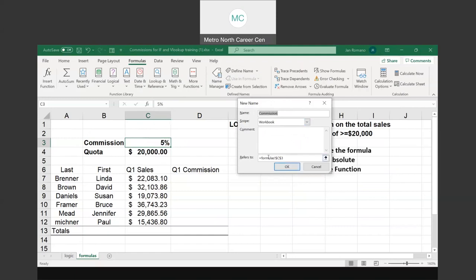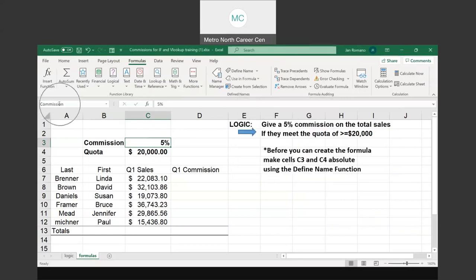It's in the Formulas tab, notice down here. Notice cell C3 has a $ sign in front of the C and a $ sign in front of the 3. A $ sign in a formula, in a cell address, means absolute. We're giving this cell a name called commission. I didn't have to type it, but I could type a name if I prefer and call it something else. Right now, I'm going to click OK.